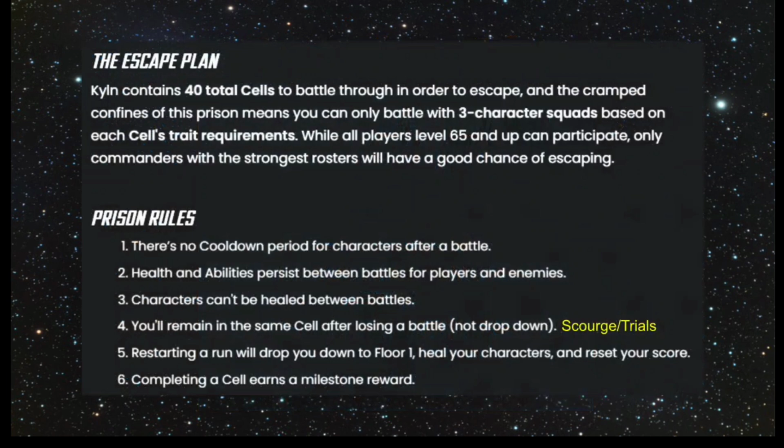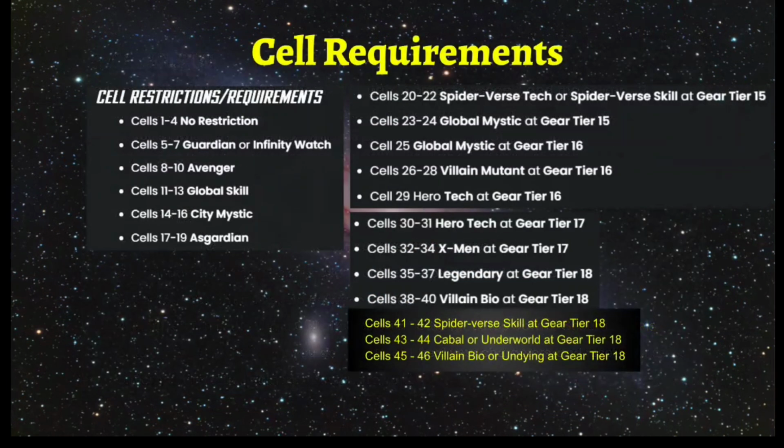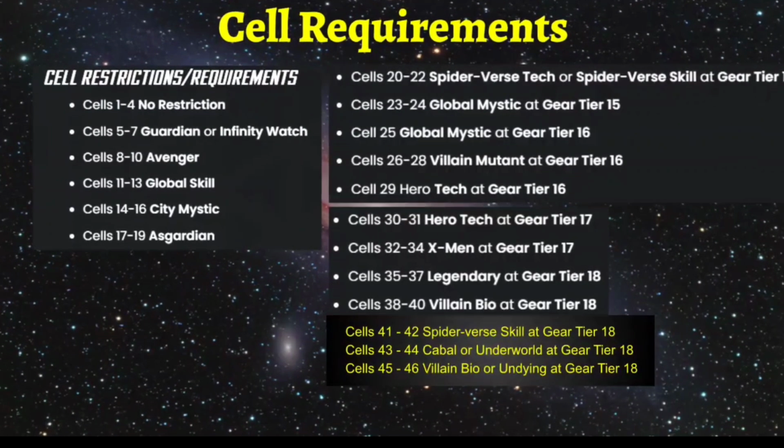Now, guys, if you recall, this is the cell requirements that we've had from last time. So apparently, and again nothing's been confirmed, so keep in mind everything can be subject to change here, but from cells 1 to 40, it is actually staying the same. So everything that you see on screen here, with the exception of the newly added ones at the very bottom. So cells 1 to 4 is no restriction. 5 to 7 is Guardian or Infinity Watch. 8 to 10 is Avenger. 11 to 13 is Global Skill, 14 to 16 is City Mystic, 17 to 19 is Asgardian.